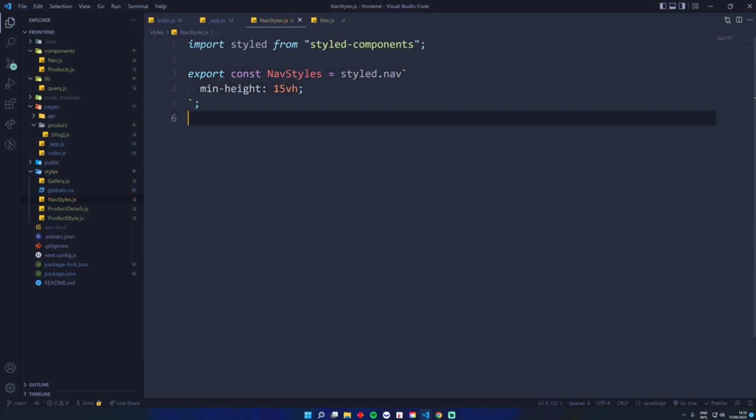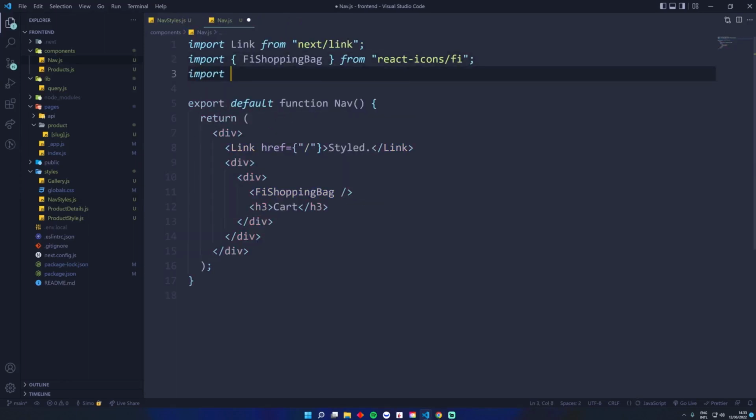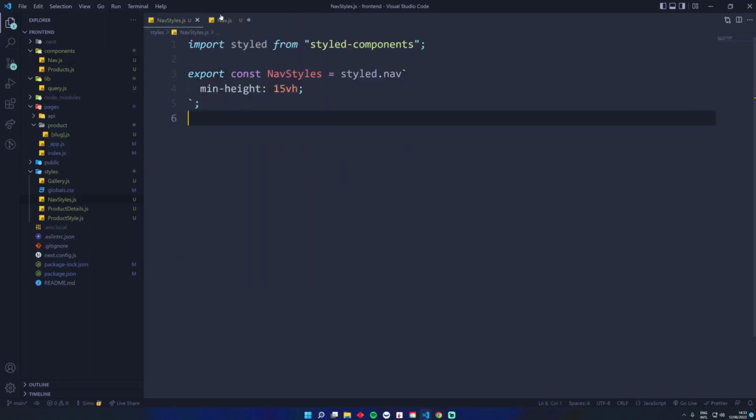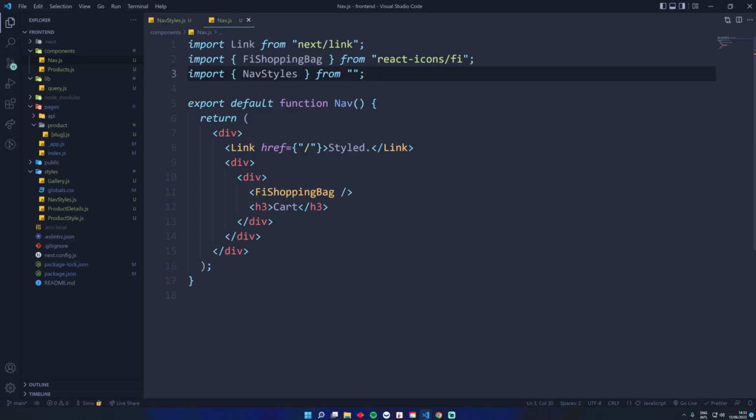Now, before I keep going on, let's just import this so we can see the changes that we're making in the CSS. So let's hop back over to nav, import. I named it nav styles. So curly brackets, nav styles from... Why is this not auto completing?